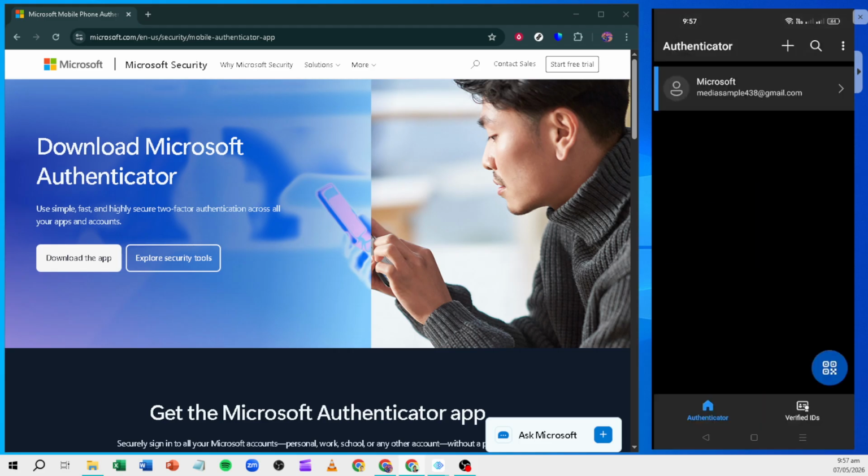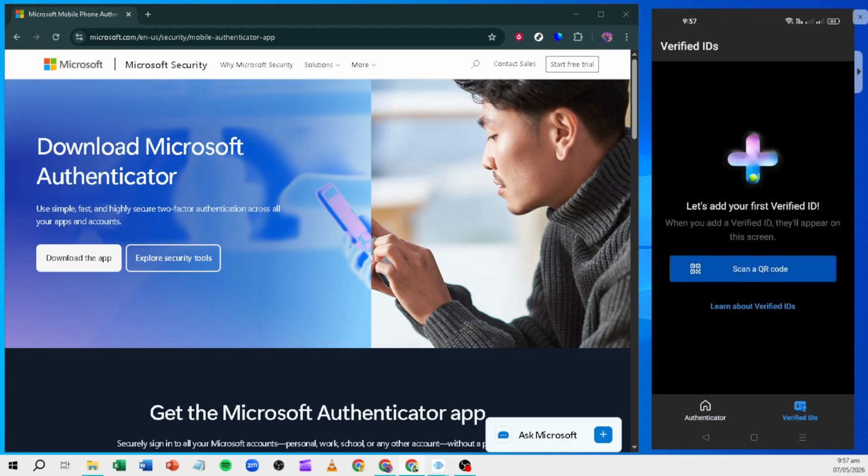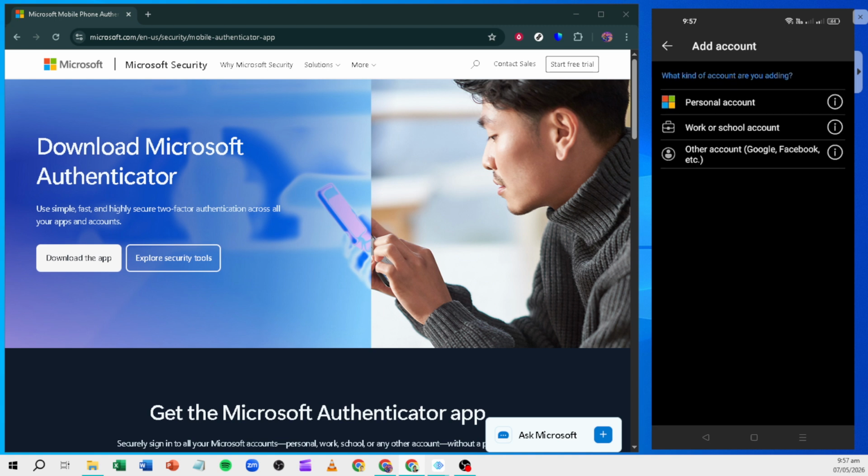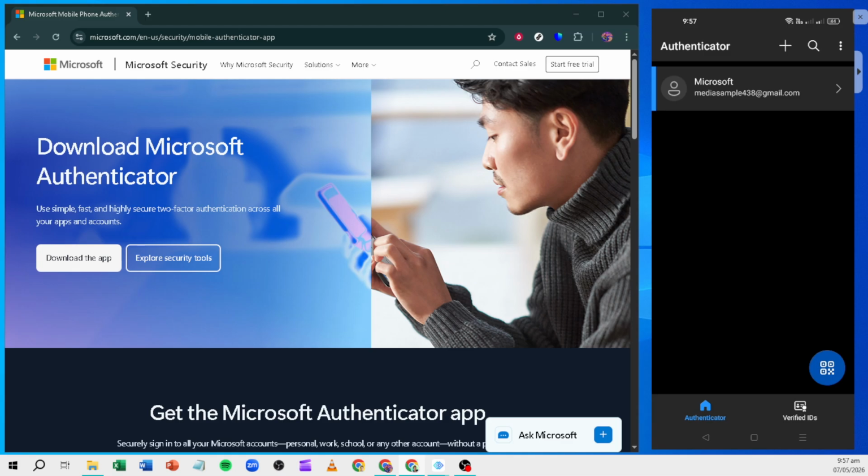Some work or school accounts may ask for an extra confirmation the first time you use them, and certain passwordless or push approval features might need you to confirm a prompt when they appear. Keep your old phone handy until you've successfully signed in to the services you use most, just in case you need to reference a code. And that's it. With Cloud Backup enabled and Begin Recovery completed, your Microsoft Authenticator is safely transferred to your new device.